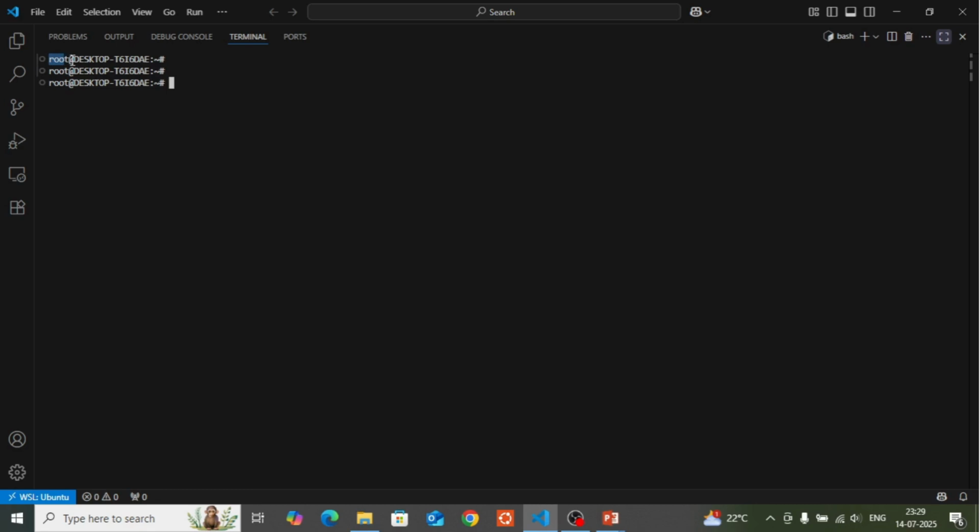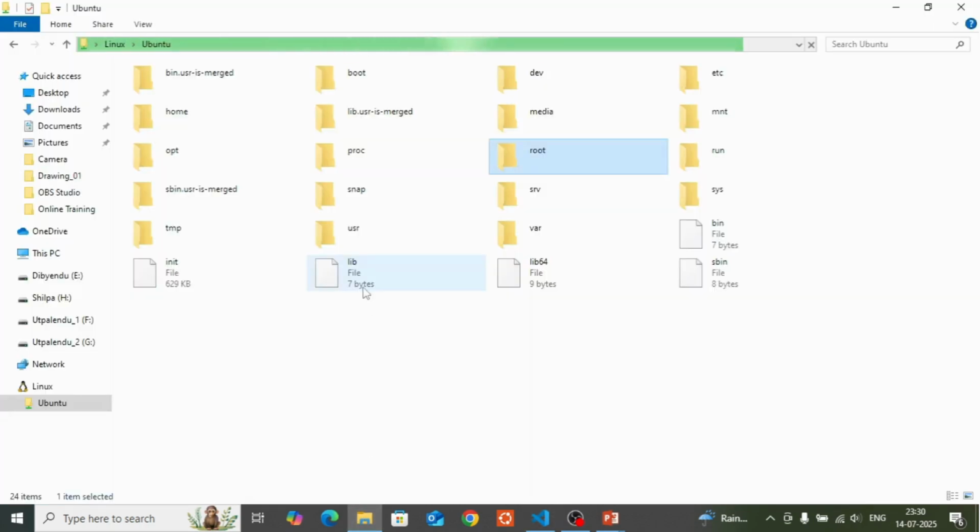Before the at sign it is root, then after it the system name. If we give pwd, as I already showed in the PPT, pwd means present working directory. Currently we are in the root directory, /root.